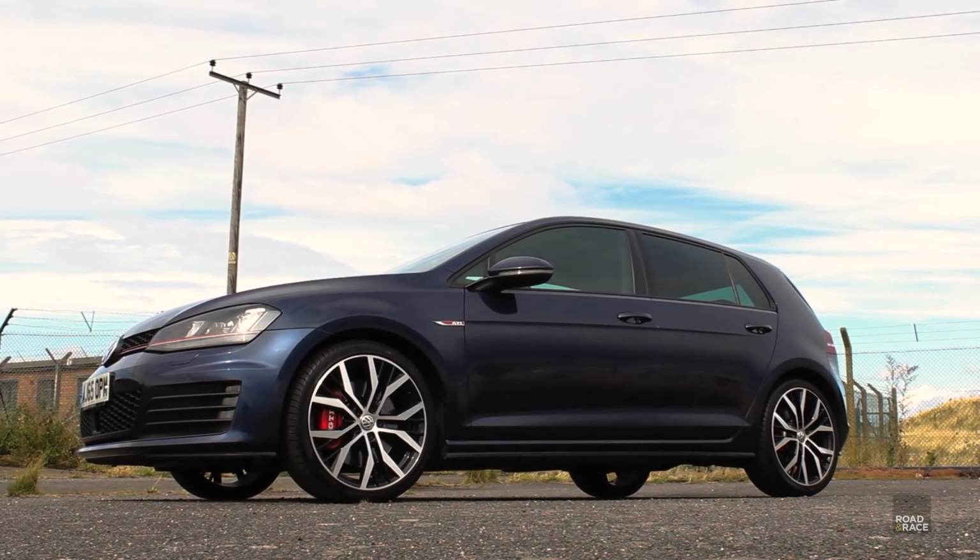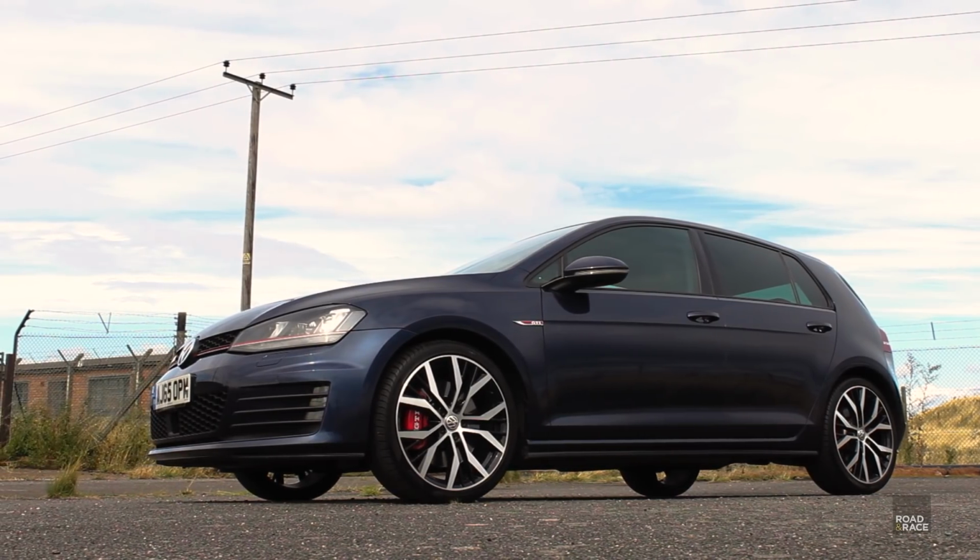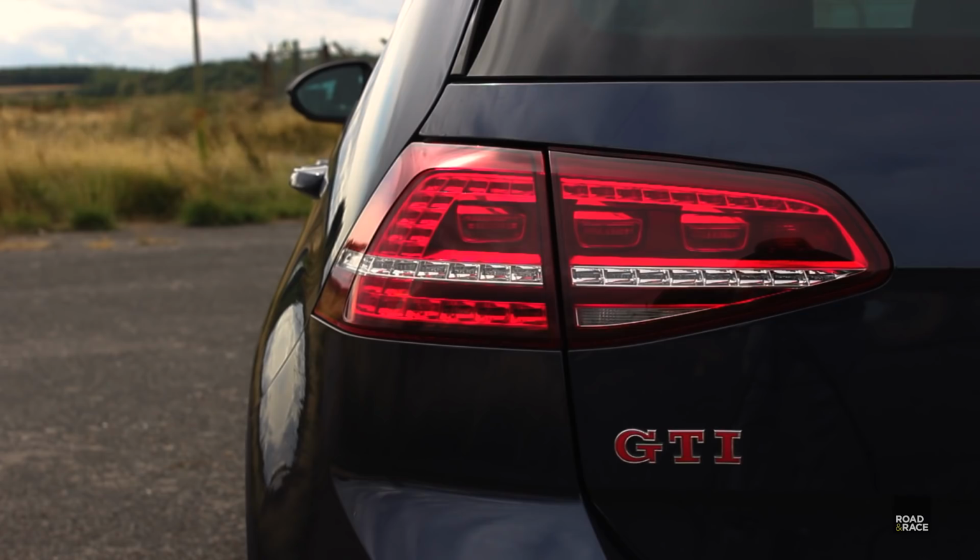Nothing about it is extreme. It's not extremely soft, it's not extremely hard, everything is in the middle, so it can cater for all situations. It's kind of built to be the perfect all-rounder, on the road, it's built to be everything for every person. And I think if that's what you want in a car, you want a hot hatch which can do everything pretty much, this is a perfect car.